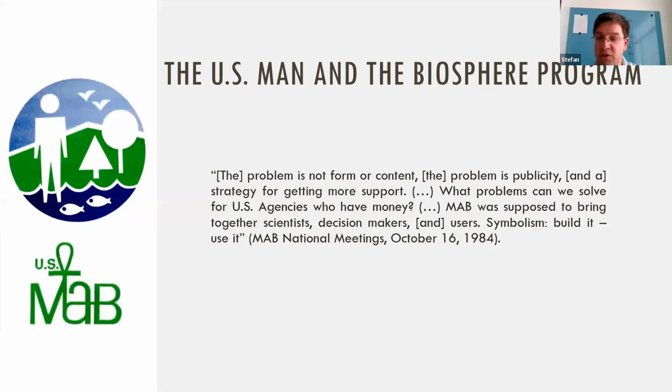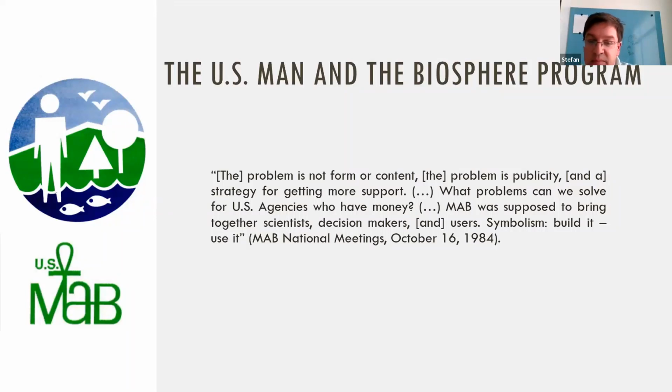So they said, we have worked well so far. We don't have a scientific problem here. Our science is sound. It has relevance for conservation policies. It's just this funding issue that's a problem. So they asked the question, what problems for US agencies who have money can we solve?